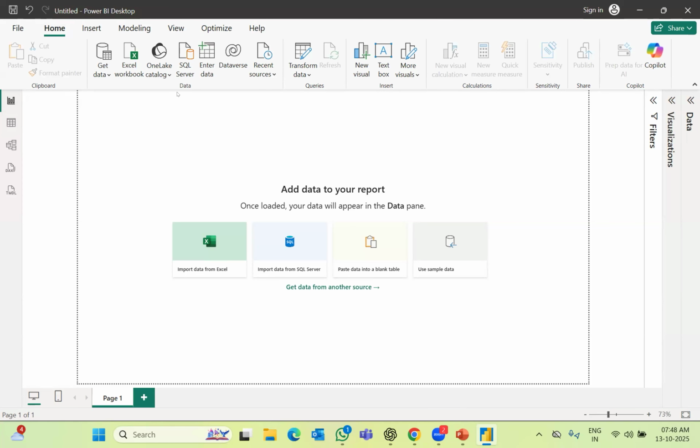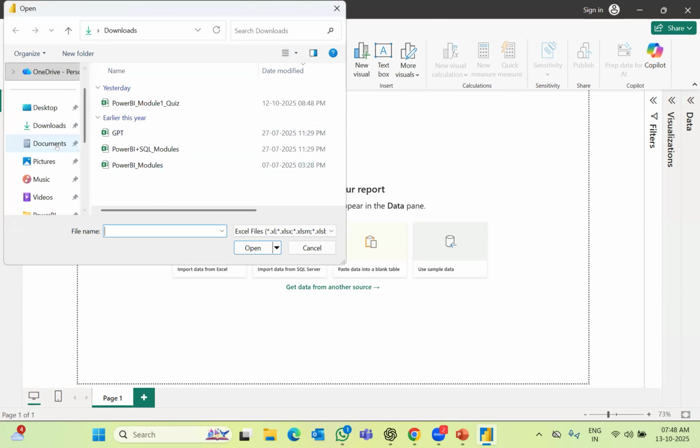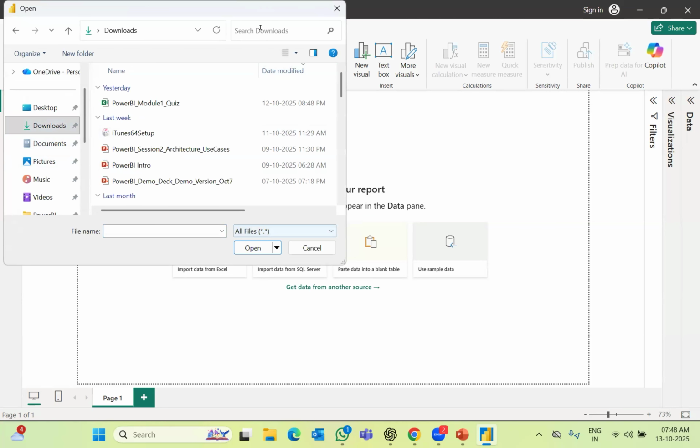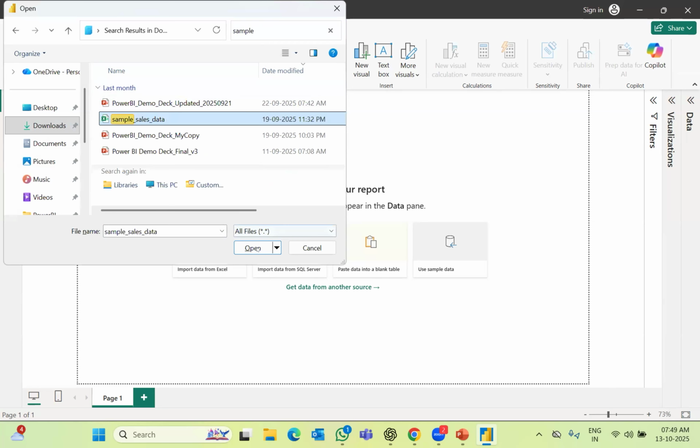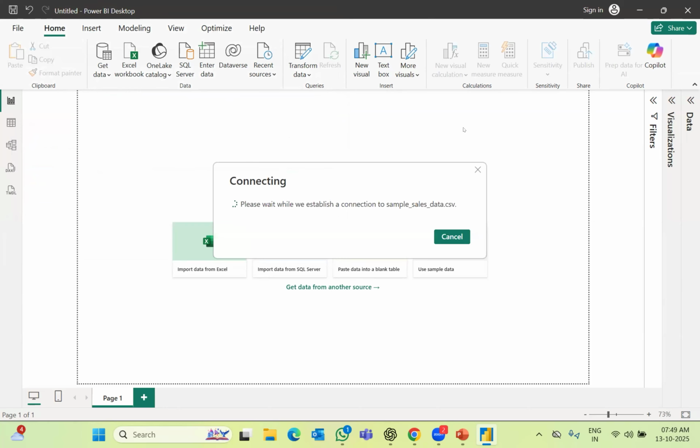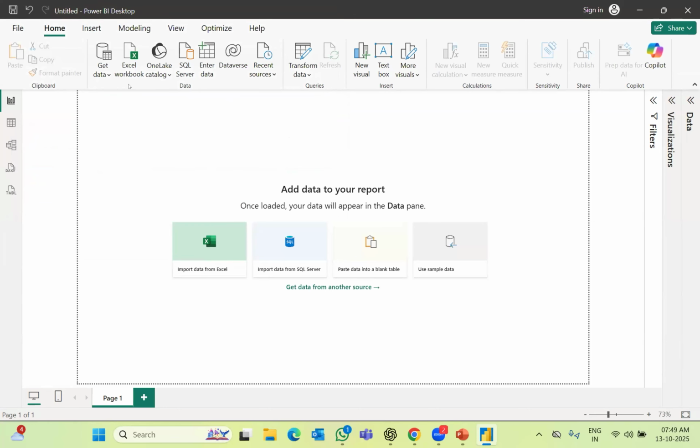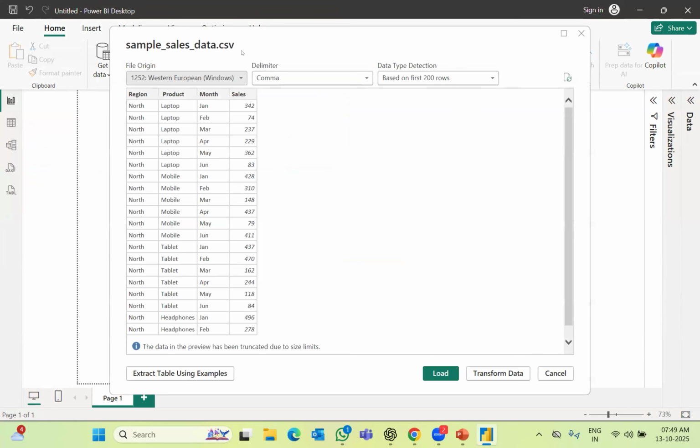To start with that, let me showcase it. Let me take an example of any Excel, the same Excel, so that we can connect in an easy way. Maybe just take the sample data, like the sales data. So if you can see, now I'm working on the CSV file.